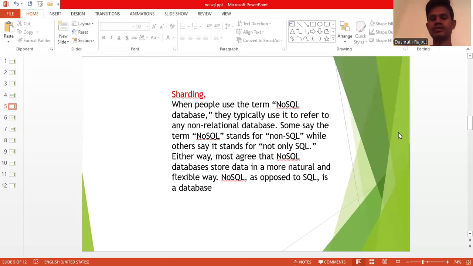Next one is sharding. When people use the term NoSQL database, they typically use it to refer to any non-relational database. Some say the term NoSQL stands for non-SQL. It does not have a structured query language like a relational database.